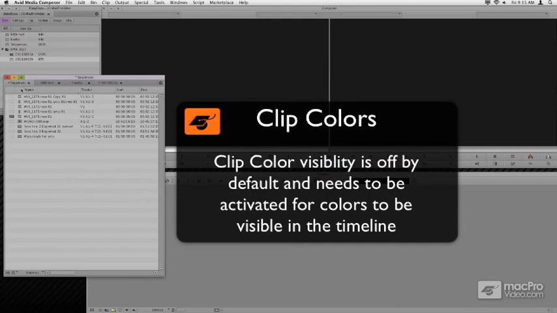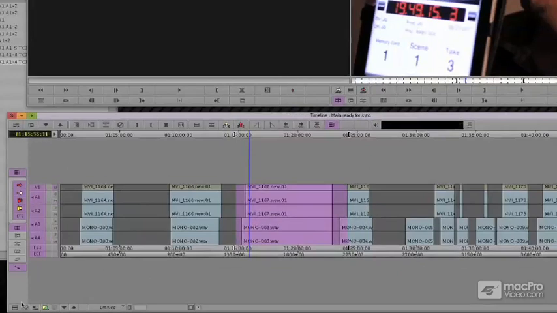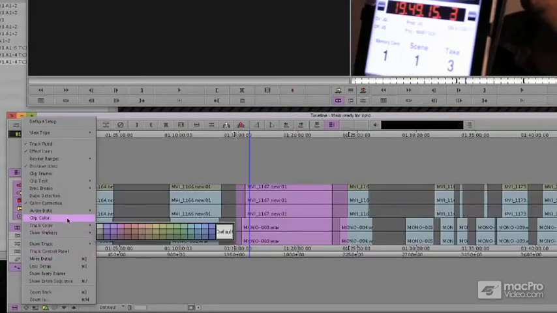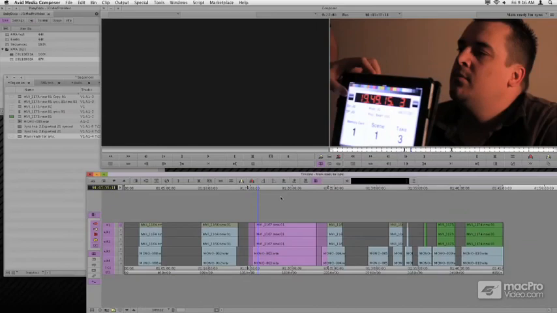I'm going to take a look at my sequence here a moment. Remember, you're not going to see those sort of things in your sequence unless you physically turn them on. So I'm going to come down to the fast menu, and I'm going to just choose clip color. And there'll be 2 things I usually turn on when I turn on clip color. I almost always will turn on offline, and I'd like to turn on the ability to see source items. Those are the source colors. And when I do that, this timeline lights up. Those last couple clips there all were colored with green.